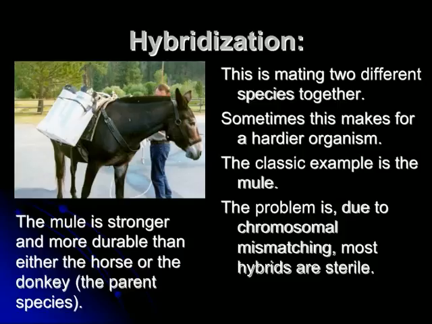Now the drawback here, of course, is that though they are close enough related to mate, they are not close enough related to mate and have babies that can make more babies that can make more babies. So we can put mules together, boy and girl mules together, Jacks and Jennies, play as much Barry White as we want. We're not going to end up with any baby mules.